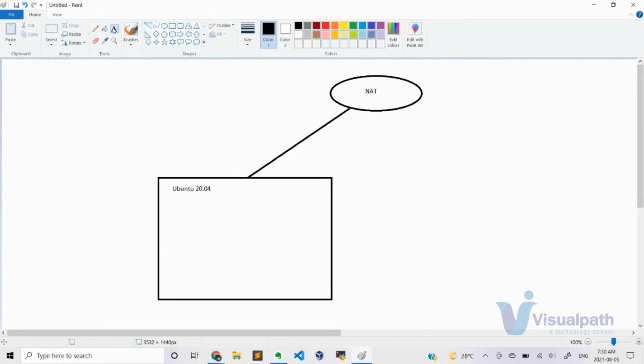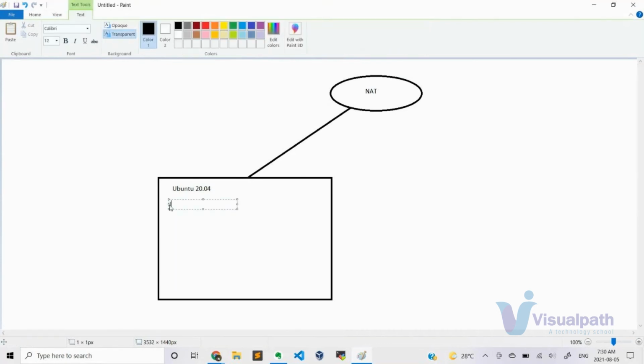One is the lo interface by default, which has 127.0.0.1/24 or something like that. And there will be one more interface, enp0s3 for example, that gets an IP address from the NAT, 10.0.2.15. That is what we have seen.